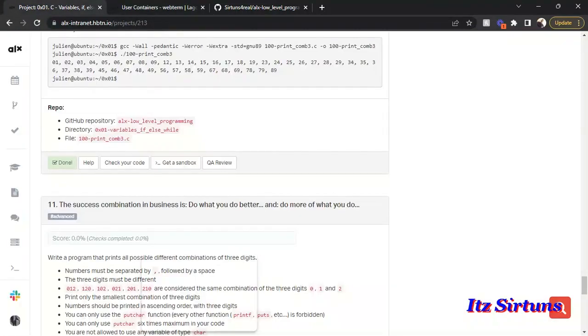Any challenge you have compiling your code, you can drop it in the comment section. I'm sure to attend to it. Also, if Betty is giving you a challenge, all you need to do is look at the check very well. Betty will specify a particular line that has the error. So all you need to do is locate that line in your code and make the necessary adjustments to that code.